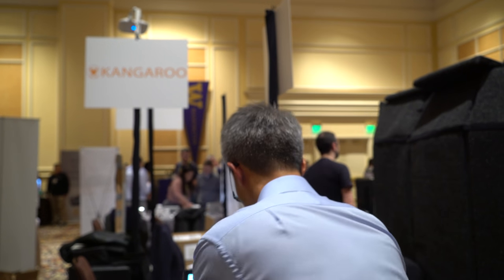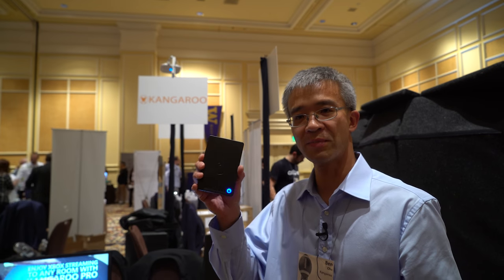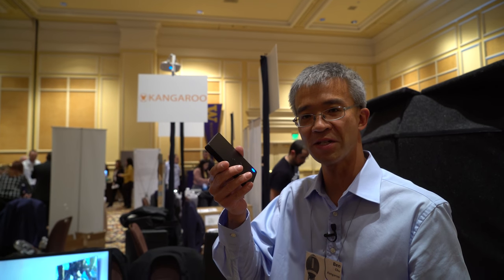Kangaroo Notebook is one of the new products we launched just in Q4 of last year. It's a sort of continuation of the modular PC concept that we launched back in October of 2015, where we started with this PC concept in a small box — basically a mini PC.